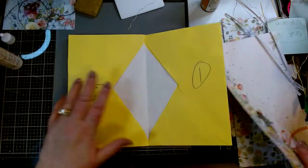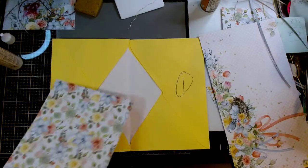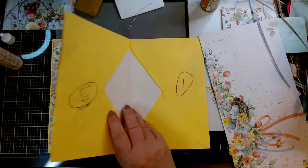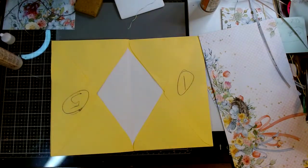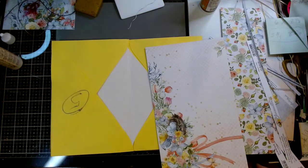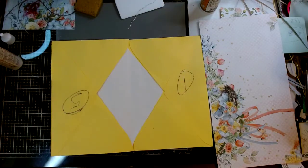All right, we need a panel for right here. Got a lot of scraps right there. We put the solid flowers right there. And let's go back to, where's the other half? Oh, we could do this one. We talked about doing that one. I think that one would be good, but standing right side up, not on the side like that.